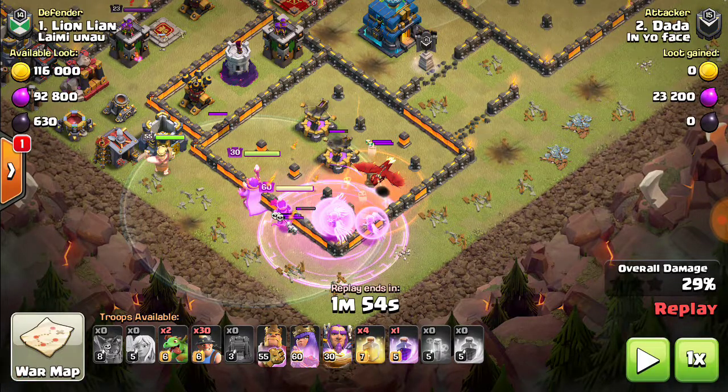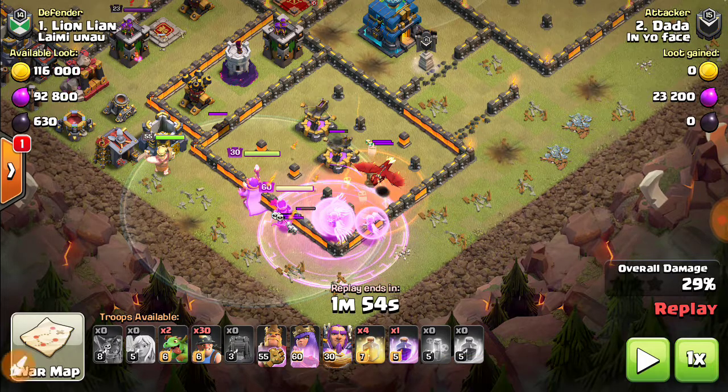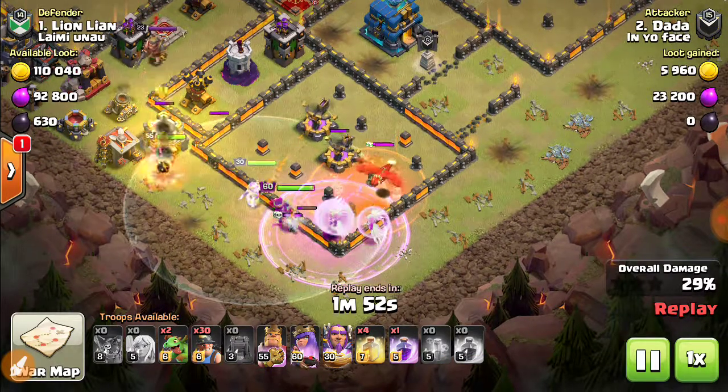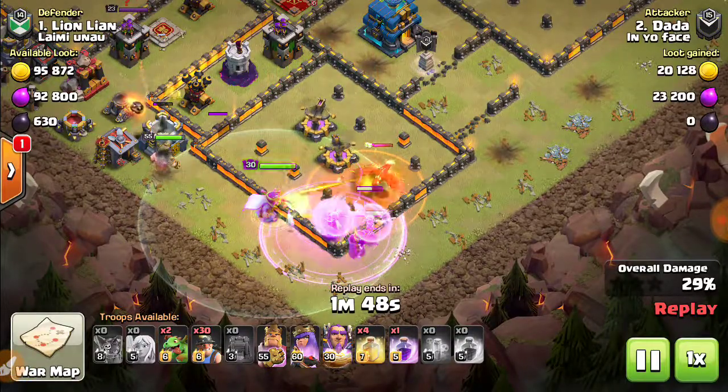I dropped some rage. I got a little lucky here. So poison goes on the dragons. Luckily, my queen swung back around, if that's even a word, and took these dragons out before they got my healers, because that would have been quite a short walk there.